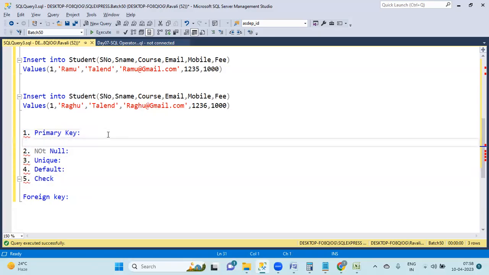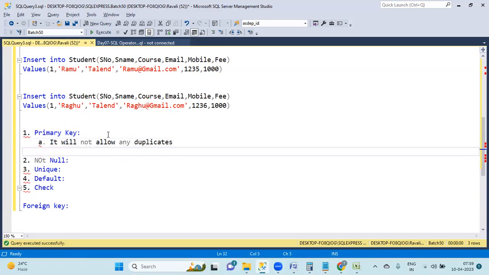So what I can say is, if you define a column with a primary key, it will not allow any duplicates, and it will not allow any null values.